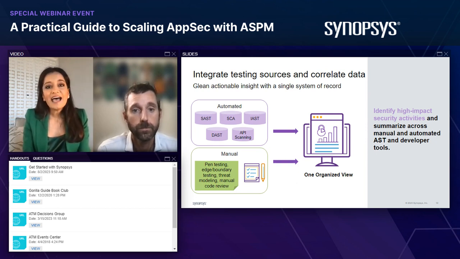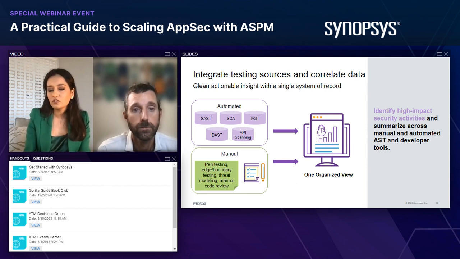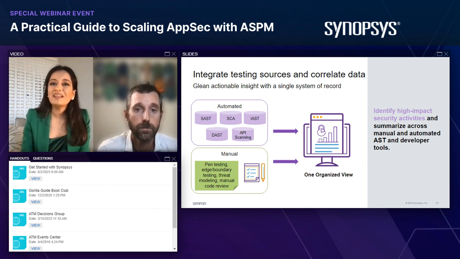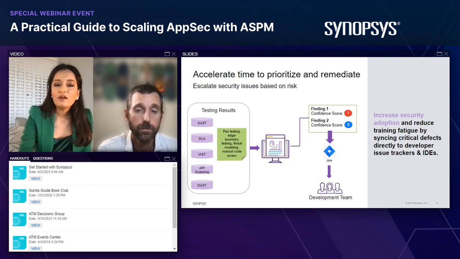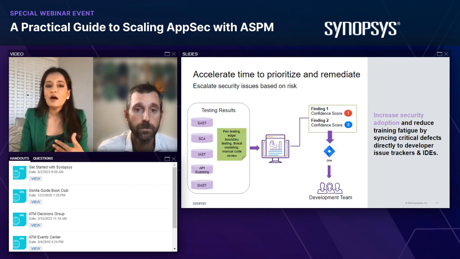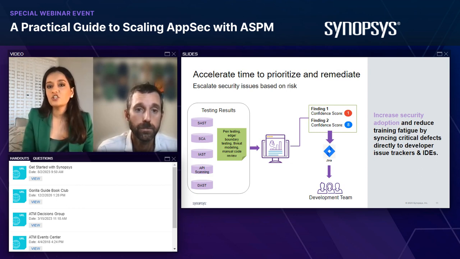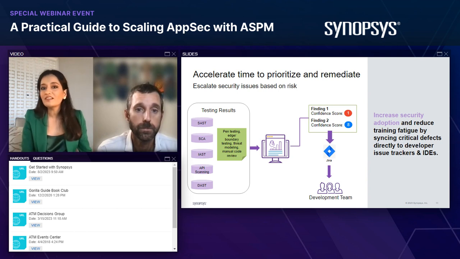And that is often, as you said, Jimmy, a very difficult thing to do if you're spread out and you maybe have some pieces of that across different tools, but you don't have a way of kind of normalizing that within one single view. And really, that level of data analysis is what is empowering you to be able to then prioritize the right results to escalate to developers directly.